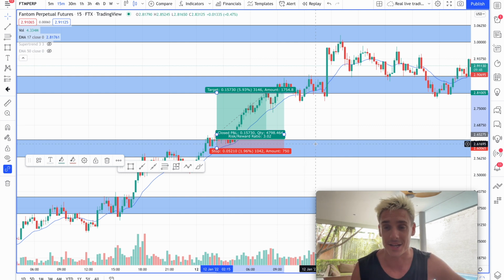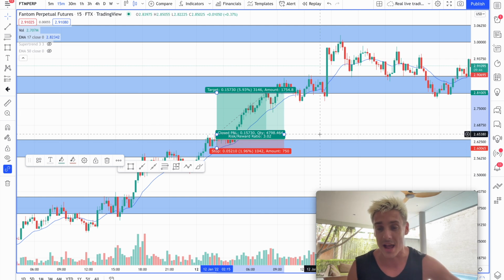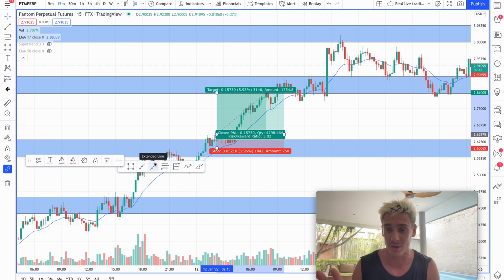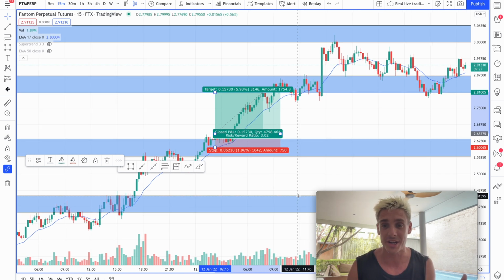I have backtested all of this with data. Every week I go through the chart and place all the trades that I should have taken but didn't, because I was not behind the charts, or I just chickened out and thought, oh, I'm not going to take this. And this is highly profitable. So this is basically my strategy.